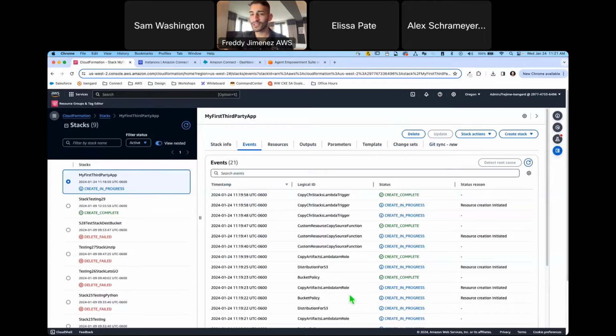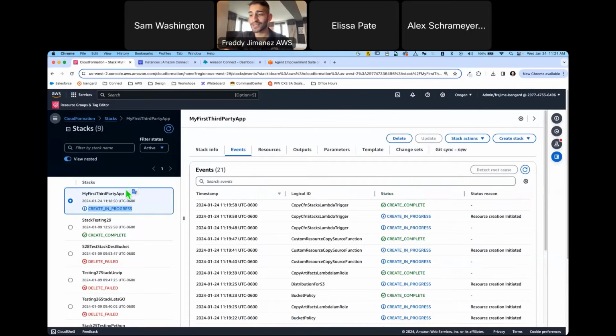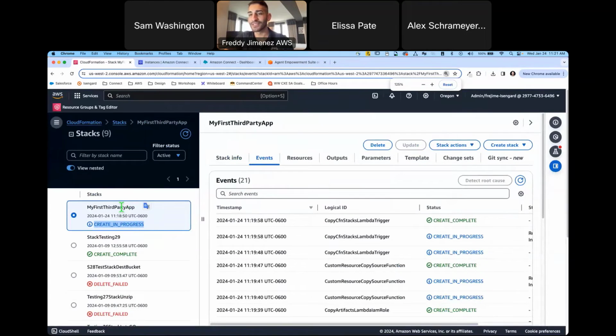You'll start to see a whole bunch of events come through in CloudFormation. It's just notifying you what's actually deploying and what's happening behind the scenes. We're going to have to wait until this create in progress status turns into create complete. That will indicate to us that we have successfully deployed and that we have the outputs required, which is going to be our URL and all the resources as part of that deployment.